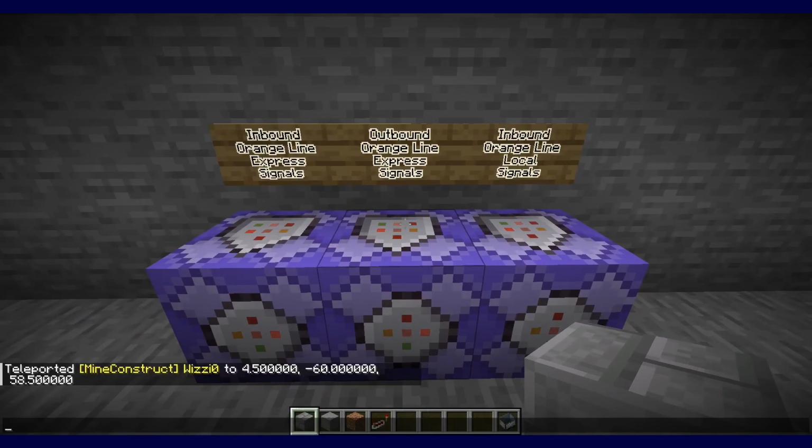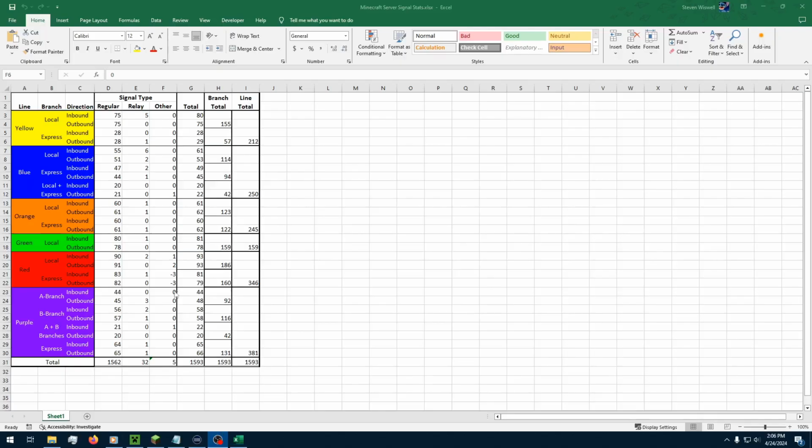So if I open Excel back up really quick, so here we are. We're at a total for the regular signals of 1,562, with a total of 1,593.